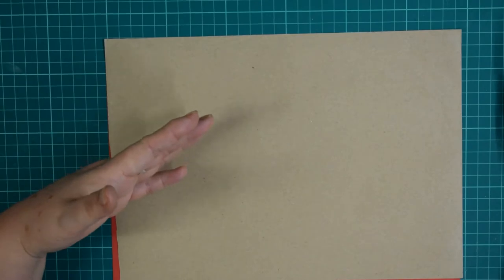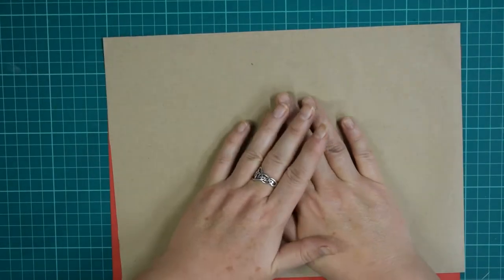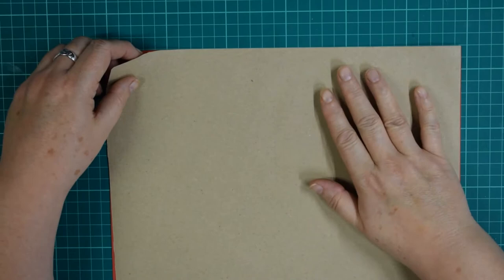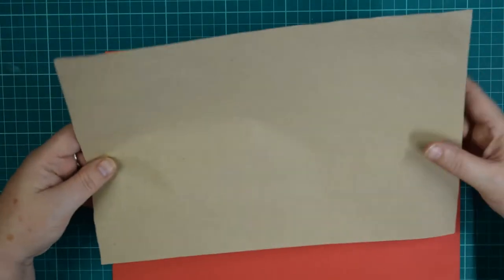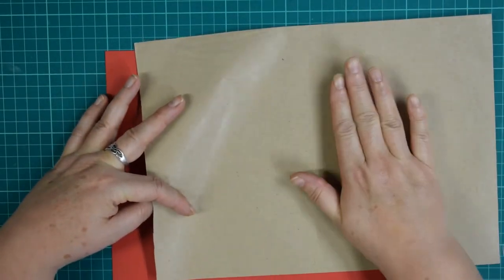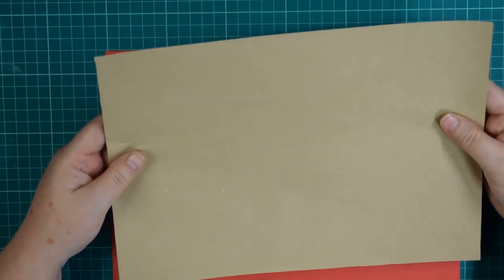I wish I could pick the roll up and show you, but do you know what? I've got enough there that's going to last me for years. Then I just cut them down. I try to get them as close as I can to an A4. It doesn't always work. Sometimes I'm a little bit skew-iff, but who cares? Then you can just use that for your backing. One side is matte and one side shiny. I glue onto the shiny side, and that's the side that you're going to have in your journal.